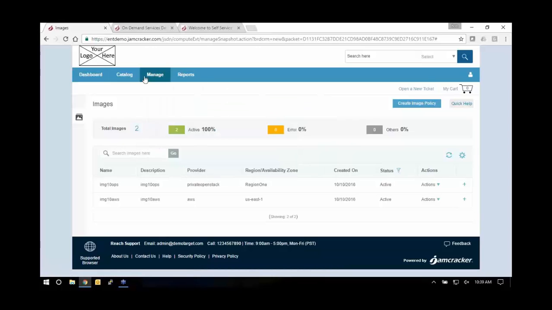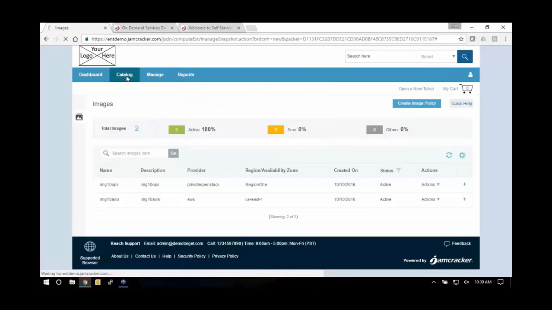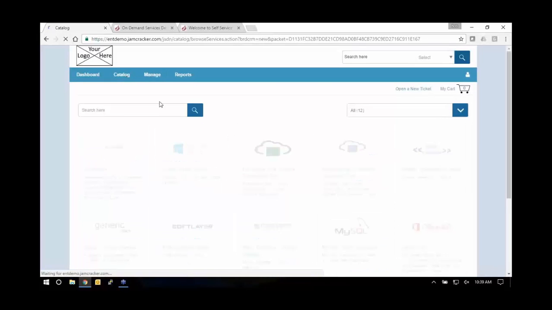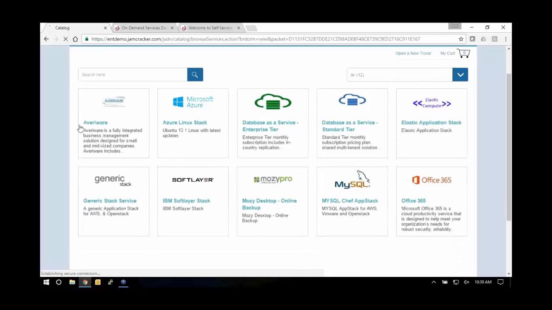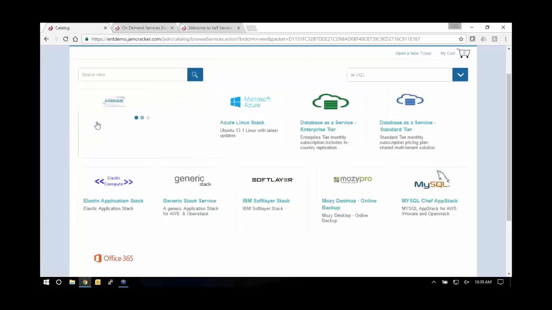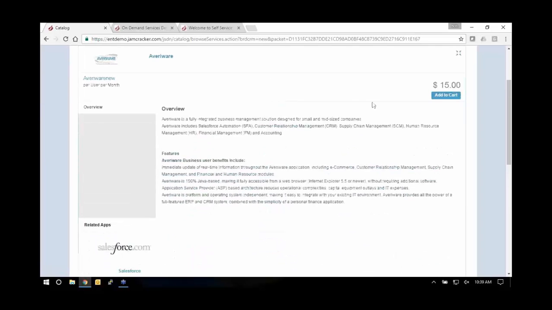So let's see. I think for infrastructure as a service, I've covered the most important stuff. I'd like to take a quick step back and look at some of the other items in the catalog, such as software as a service. So if I wanted to go and purchase or request software as a service, I could click on the item and go and add to the cart, and the cart would then show.